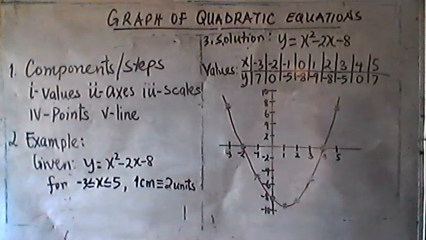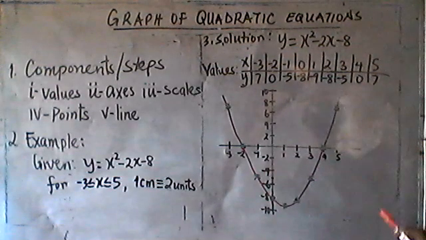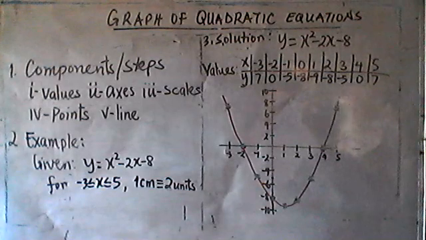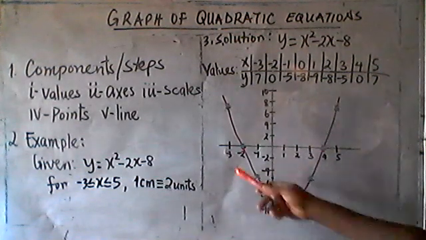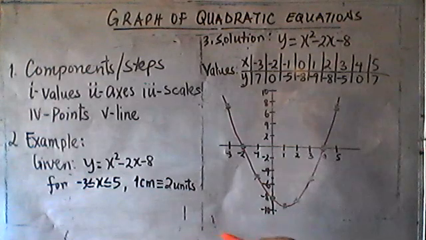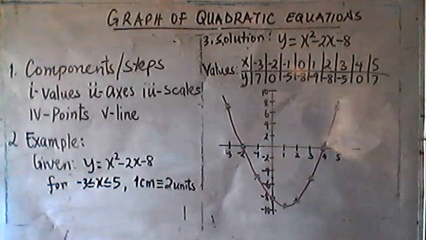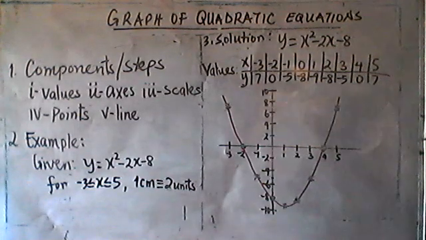Now, we go to the axis. We'll spread our graph paper, draw the axis. The vertical one is the y-axis, while the horizontal is the x. In the horizontal, they are equally spaced, and all the values of x are reflected. But in y, not all the values will be reflected because some of them will be skipped.